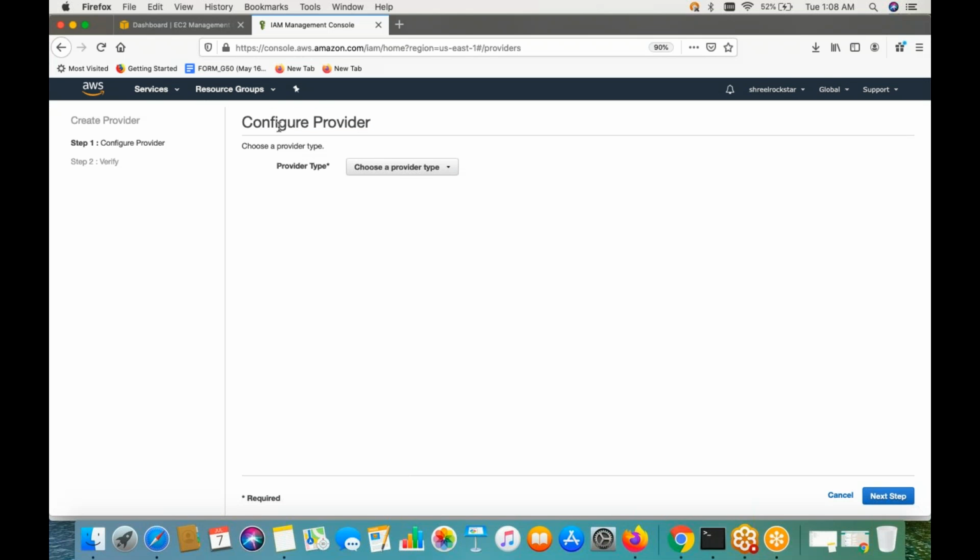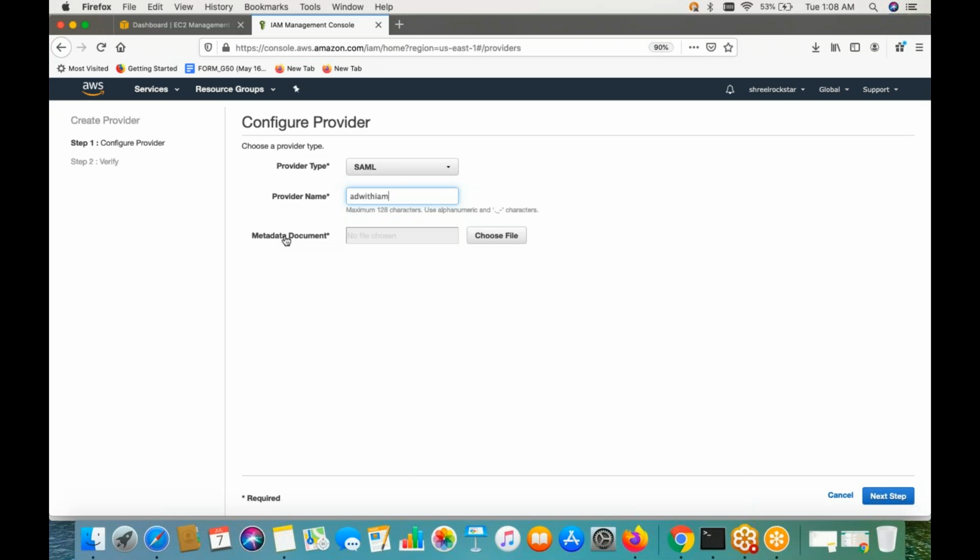In that case, you ask them to provide a provider type. Most of the time, guys, we use SAML 2.0, which is the connectivity integration with Active Directory. OpenID Connect is a part of your LDAP; it's supportable with Linux. So we are good with SAML. I can give a name here like AD with IAM, or give the company name.